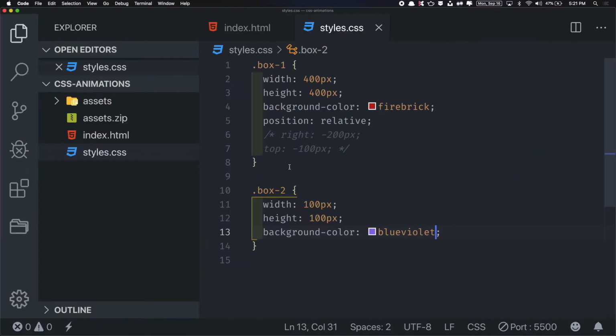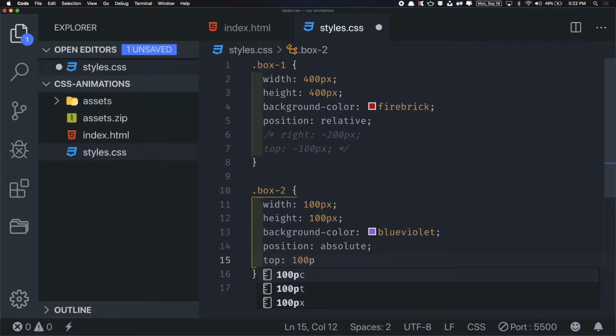Now let's say I want to move this box inside the first box. I can give this box a position of absolute. And I'm going to say top, let's say 100 pixels.